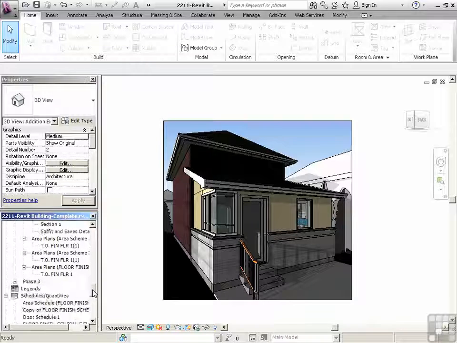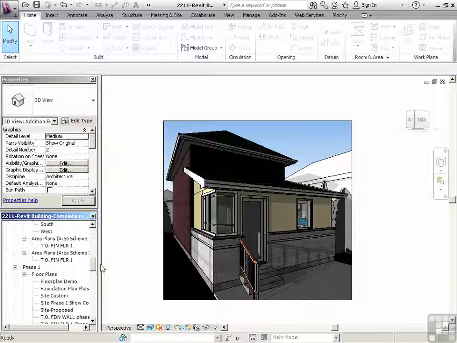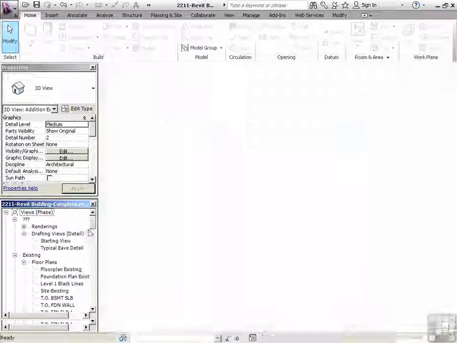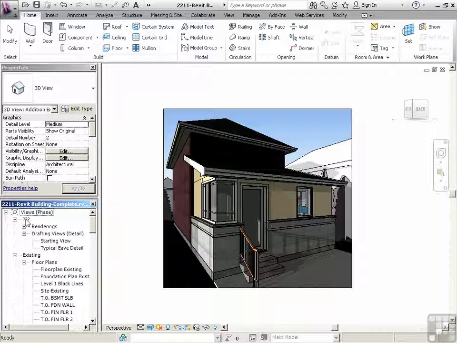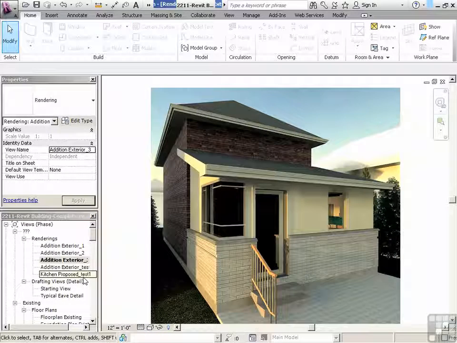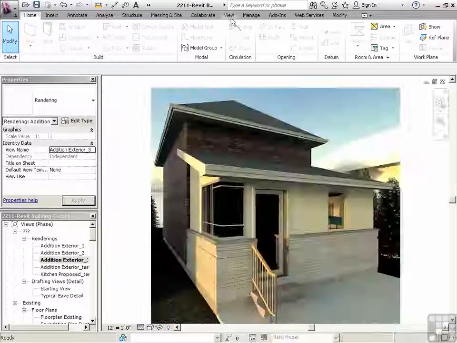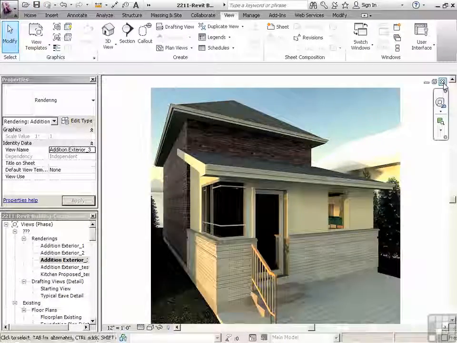Now, when we save those, they're just saved under renderings. So let's just find them in the project browser just so we can see that they are done. There it is right there. So if I just go to the renderings, there's all of the ones that we've done there. Okay, and we ended up with something like that, which is quite a bit nicer. Okay, good. So we can save this and close hidden windows, shut that down.